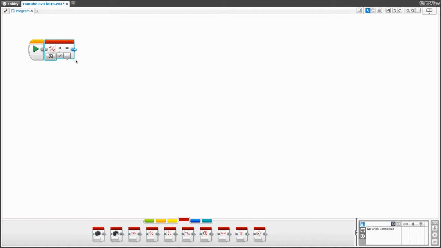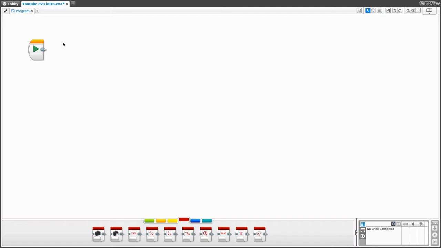The next block is a math block. This block either adds, subtracts, divides, multiplies, does all of these through the inputs you put into this block. The next is called a round block. This block rounds anything you put into it up or down to the nearest tenth or whole number, whichever one you want to round it to.